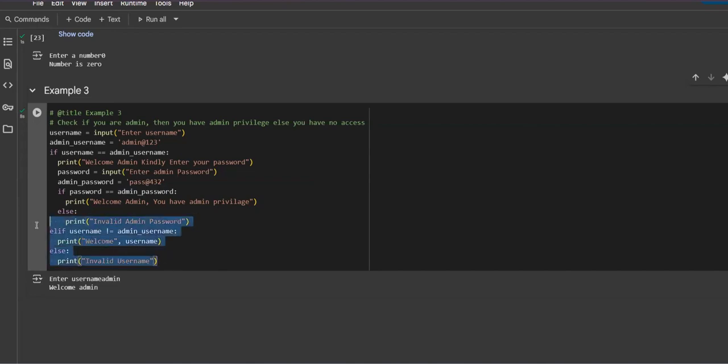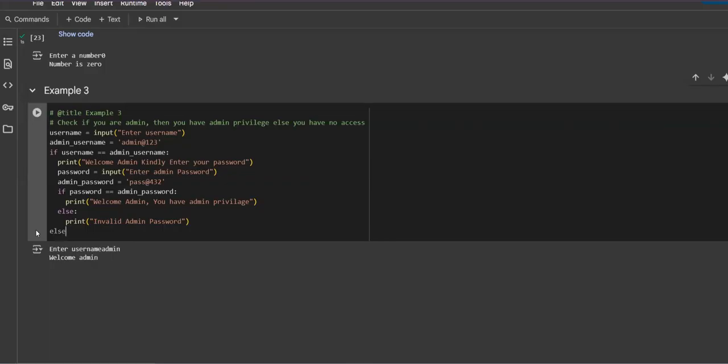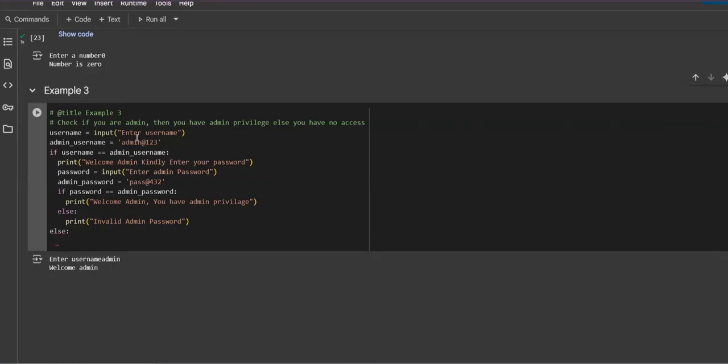We'll do one thing and mention it directly as else only, because the main purpose of this solution is checking whether you're admin or not. So we mention else, and we can say invalid admin username. Let's run it. We'll just enter admin. Now we are getting invalid admin username, which is correct.